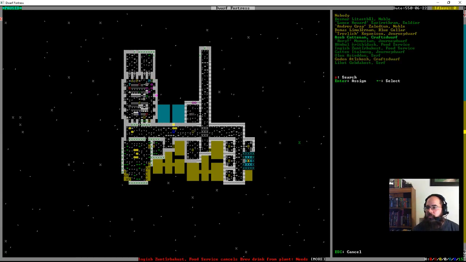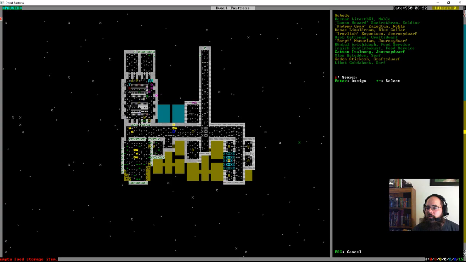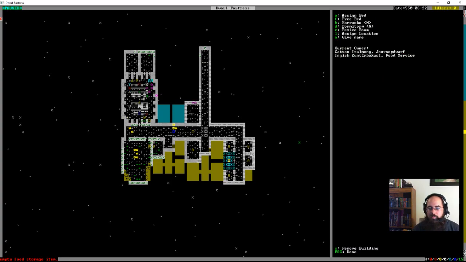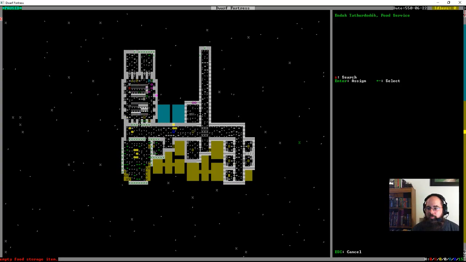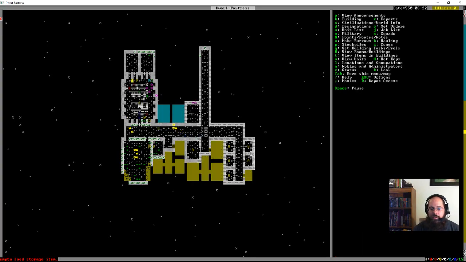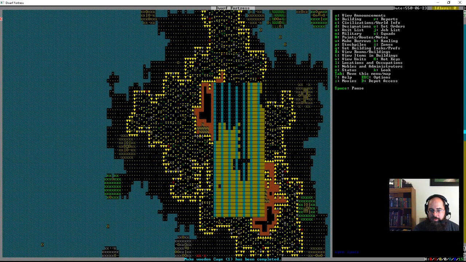Assign bed. Go to the journey dwarf here. And let's see, Rory, you got a room. Catton, you got a room. Oh, food service. Food service we're gonna put in the same area as the blue collar guys. We have 2 food service guys. Forgot about them. Okay. I haven't had any cave-ins yet up here, so this is good.